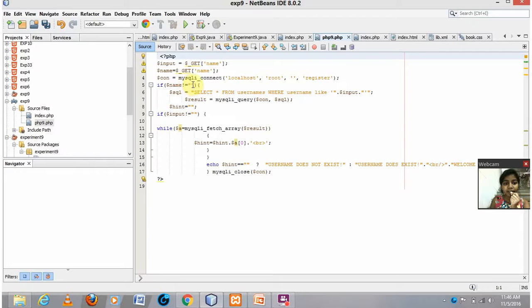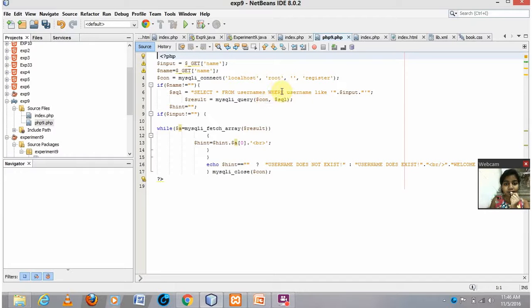Since we are entering a value in name, it will come inside this if condition, and then this is the query to be done, and $result equals mysqli_query. That query will be executed on this connection in the register database.